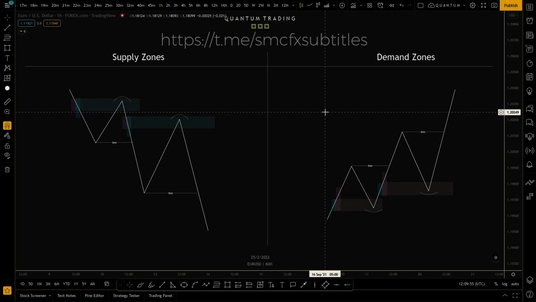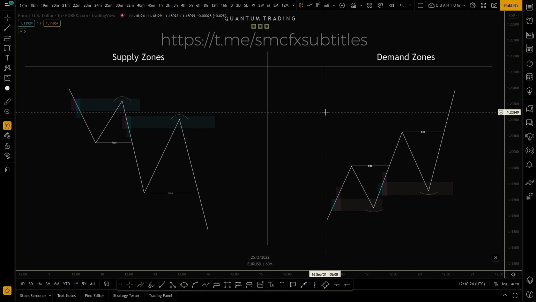Now we have supply and demand zones absolutely everywhere across all time frames, across every single financial market in the world, okay? There are so many unmitigated and relevant and irrelevant supply and demand zones on the charts, and the reason why structure is the most important thing that we learn is because it tells us which are the valid zones to trade in line with our structural idea. We need to make sure that we're trading the zones that are in line with our structural play, okay? And that is what our story and our narrative does.